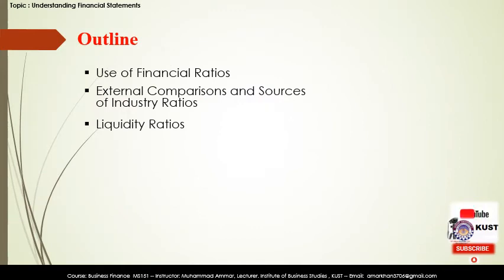So today our agenda for discussion topics include use of financial ratios, external comparison and sources of the industry ratio, and the liquidity ratio. As we previously discussed in our lecture, we have started the financial statement analysis. In financial statement analysis, we check our balance sheet, income statement and cash flow statement, and we have to analyze them, and who are the users of those financial statements.